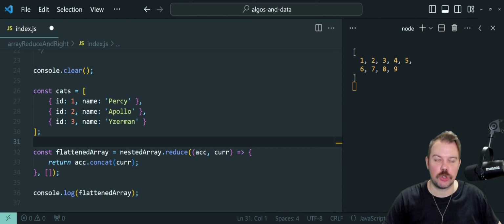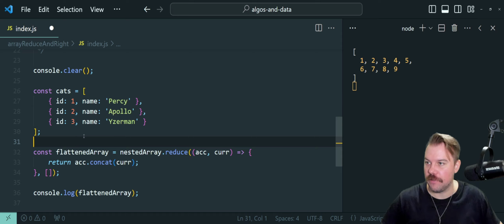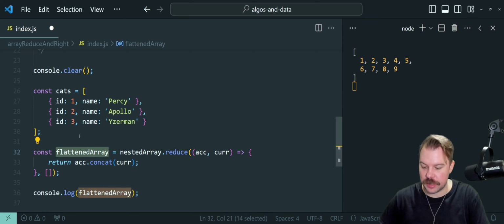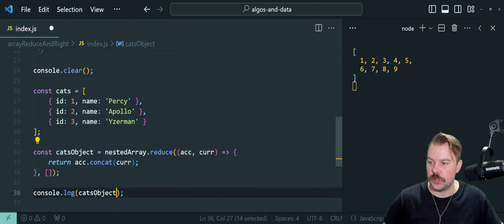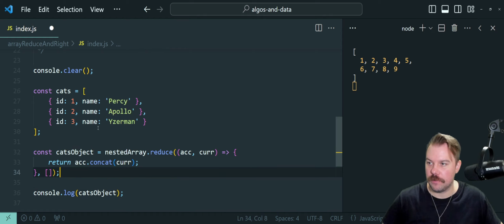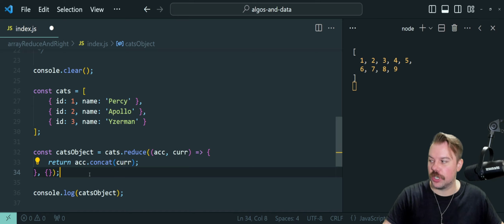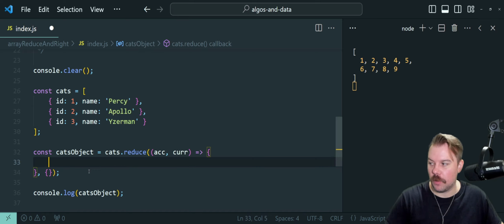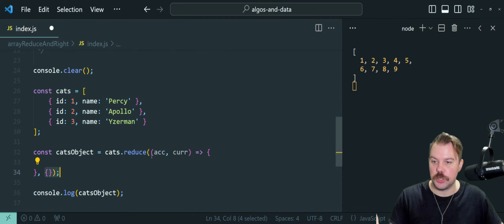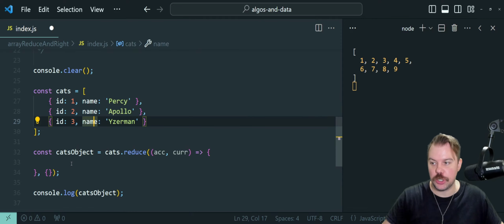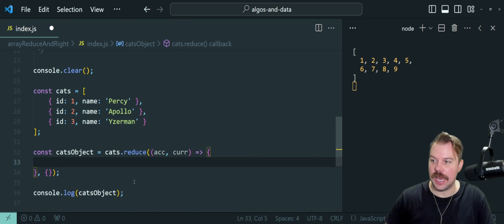So I talked about how data transformation is another great use case of our good friend, the reduce. So you can say catsObject. As you can see by the name of this little variable, we are going to change up how we are doing our reduce. So instead of an array, let's return an object. And the parameters are the accumulator, which will now be an object, and the current value, each cat object. I want to take the ID value of each object in this array and assign it as the new key of this object. So here's what I mean.